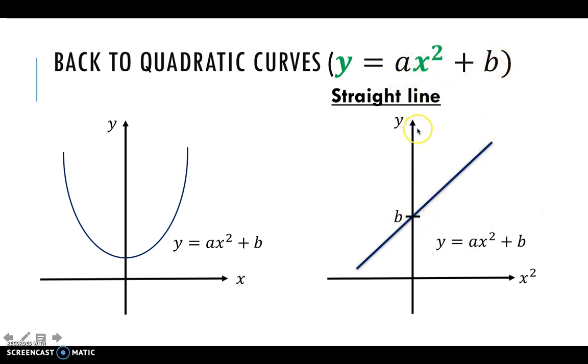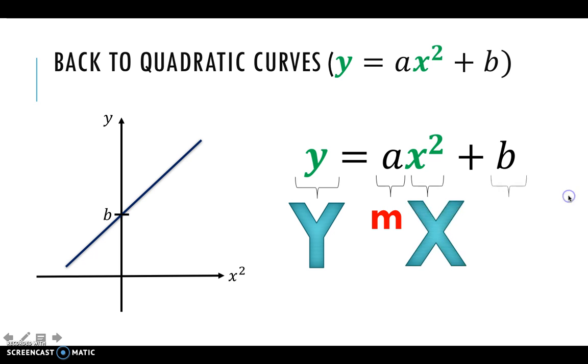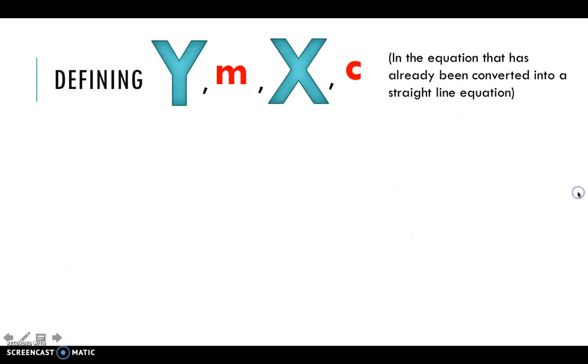That's how I can actually convert this curve into a straight line, for instance. Okay, so you realize that in this general equation, to make it more obvious for you, I'll show it to you. This actually is now our big Y. See, this is where I'm introducing the capital Y now. This A is our gradient, which is M. X squared becomes the big X, and B becomes the Y-intercept. Okay, I hope you are seeing this relationship now.